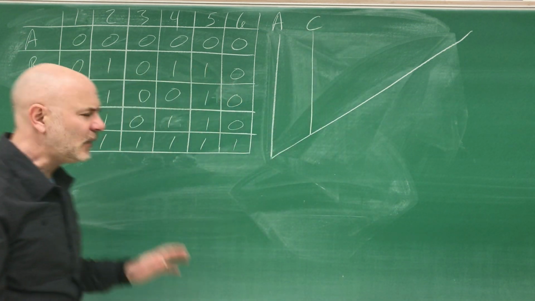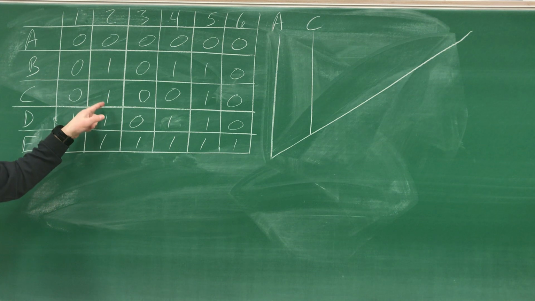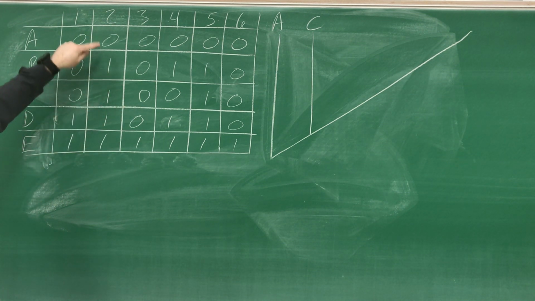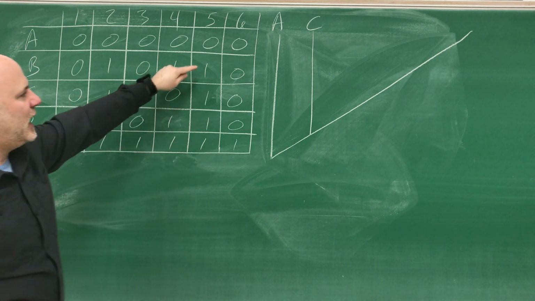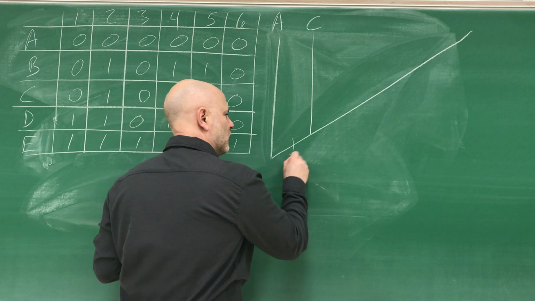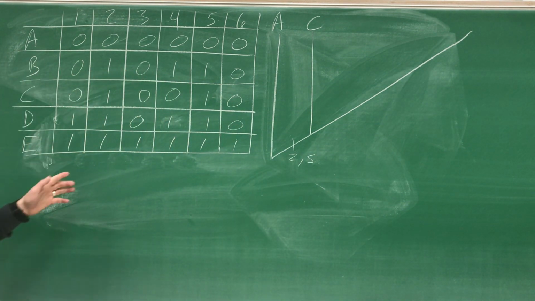All right? And so what we want to do is put in the characteristics that C has, as well as everybody else. So you can see that everybody has characteristic 2 and everybody has characteristic 5. So we're going to put a little dash there, and we're going to put a 2 and then a 5. All right? So now we can kind of ignore C and A.